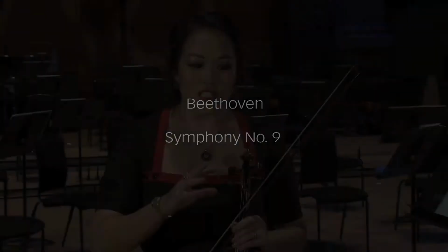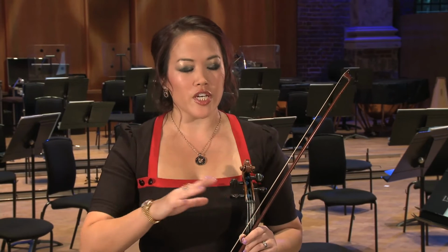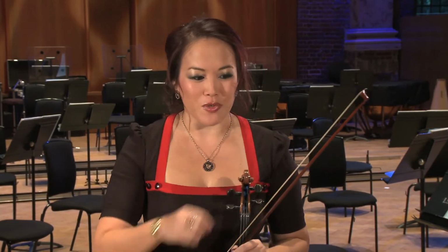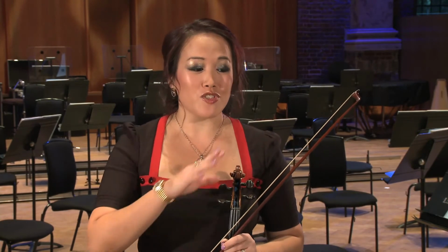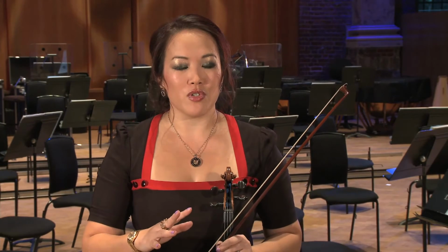Now this is a passage for the first violins, which is absolutely beautiful, but it's actually quite tricky because it's so finicky, a bit like knitting a jumper or something. The most important thing is try and keep it really smooth and also keep it really simple.